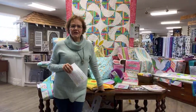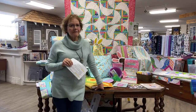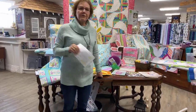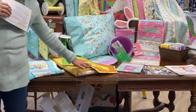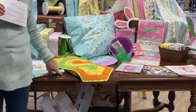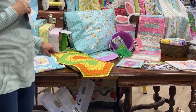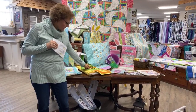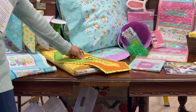How many of you watched the video this morning on our How Tuesday? Our How Tuesdays are now going to be live, and they will start next Tuesday at 11 a.m., rather than coming to you in an email in the morning. So this morning we made this little placemat. I added the rickrack around the outside edge, and there was a tutorial on how to do that, and you can download that information. I used a 1/2-inch rickrack, and it works great because it sits nice against the edge of your quilt. You stitch it at a 1/4 inch, and the other 1/4 inch peeks out.